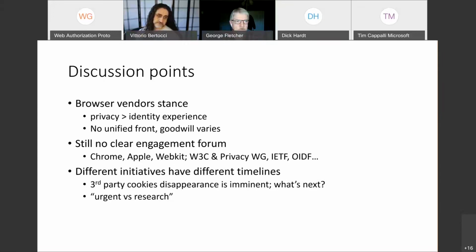So I agree, this is the time, but the challenging part has been that these browser vendors have very specific priorities for themselves, and from what we've kind of heard, they're not really interested in the big picture if it doesn't align with their goals. So it's been disheartening to me, because I do agree, Dick, this is the time to really paint the picture for the next 10 years.